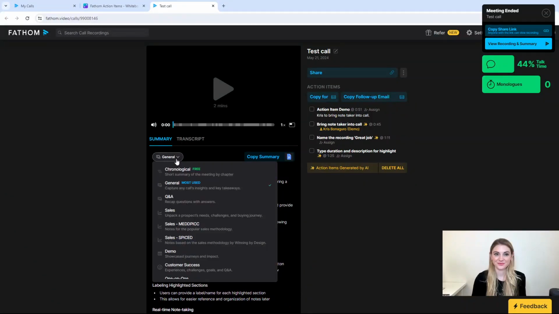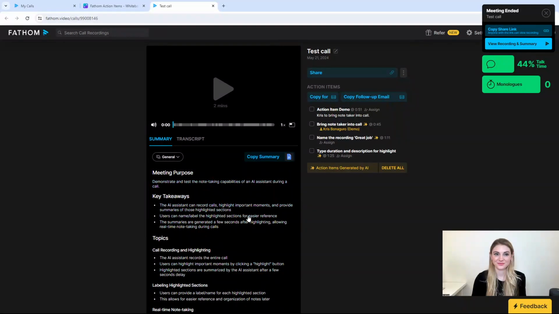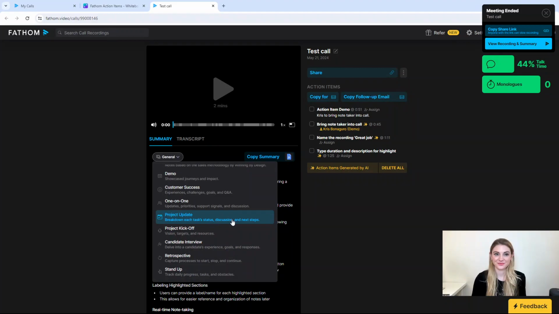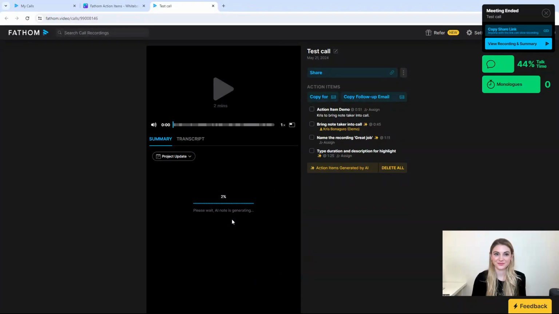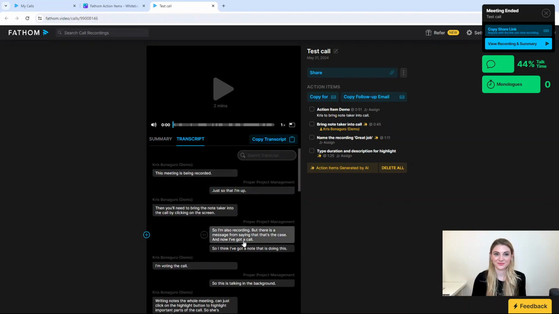Now, you can also change this depending on your needs. So, as an example, if you were in a project update call, you could select that. And this will just basically kind of reformat this into a project update style, if you like. So I'll just do that now for demo purposes. It does take a couple of seconds to generate because it's having to rewrite, essentially. The AI is having to rewrite the meeting transcript and provide that summary, or analyze, I should say. At any point, you can click on transcript and it just shows everything that was said on that call.